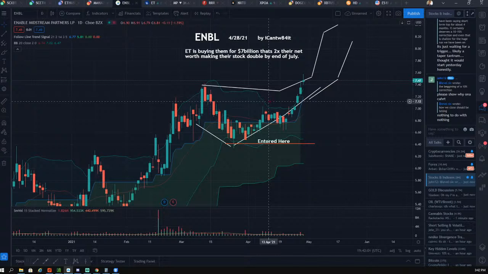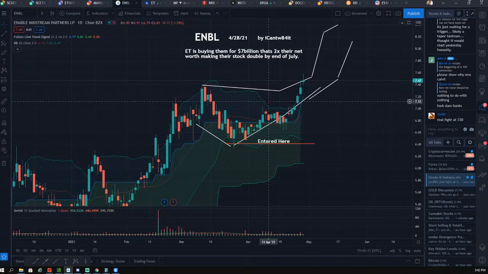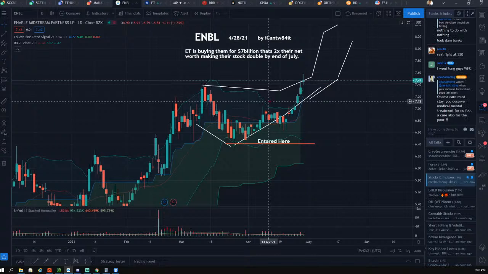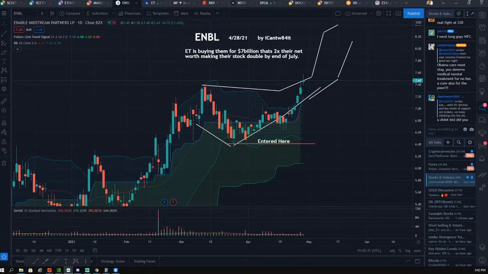By July, that merger will be complete, and even if it falls through under the table, it's still valued at $7 billion. Again, just a small amount, which they were undervalued by half that. So it is going to double and it will stay there. ET, if it falls through, is probably going to fall back down. So ENBL is the safer play, ET still a strong play. They're both moving up, pretty much together.